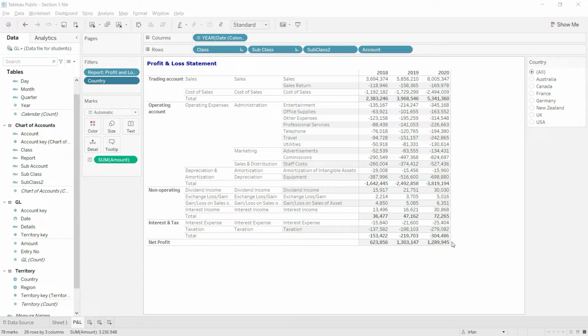Well, there are two ways. There is a formula way, that is the proper way as well. So we can write a formula that will calculate those values for us. But there is an easier way as well, and I'm going to start with the easier way, where we can simply calculate that value using the basic options of page filters.